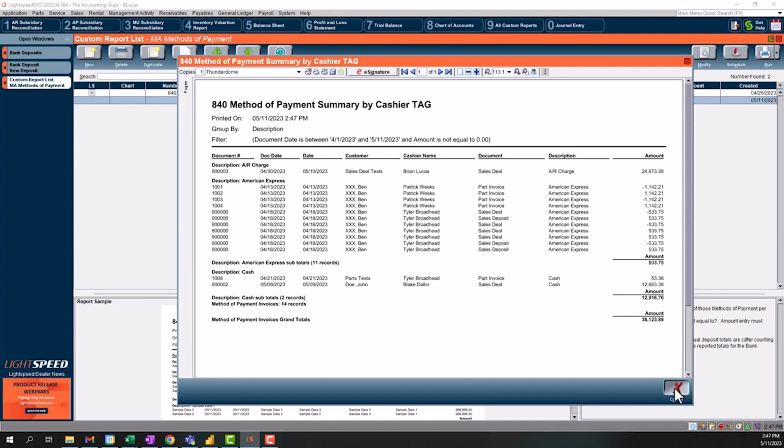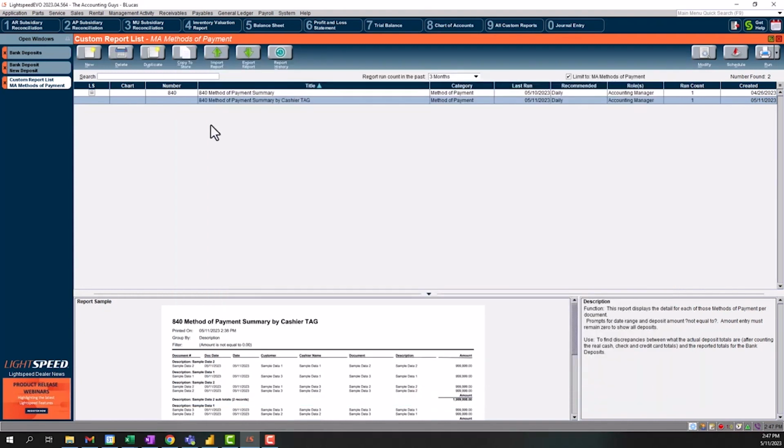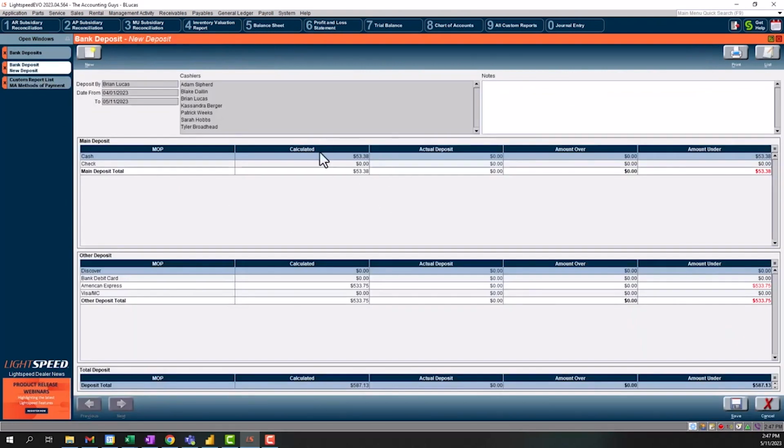And so here we can see our $53.38, but I also have this $12,863.38. And one reason why, when you run that report and you look in here and you're like, well, where's that $12,000? It's because if you remember a prior video, we have a management activity error. Down here in the bottom right corner, we have a red light. This means that the system couldn't process all of the entries, and so you need to fix that first. And so that's a good reminder to make sure that that is green before you go and do your bank deposit process.